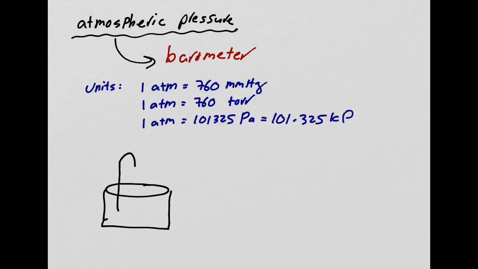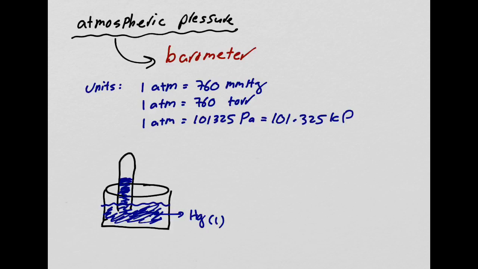Okay. I'm going to draw a barometer because I want you to understand this concept. This is one of the cool stuff in Chem 1A, to understand what is going on if you ever decide to listen to the Weather Channel. Now, what I have in here, I have mercury in here.